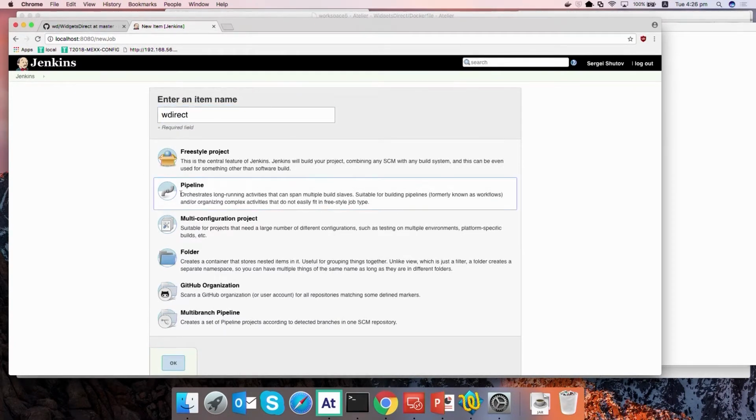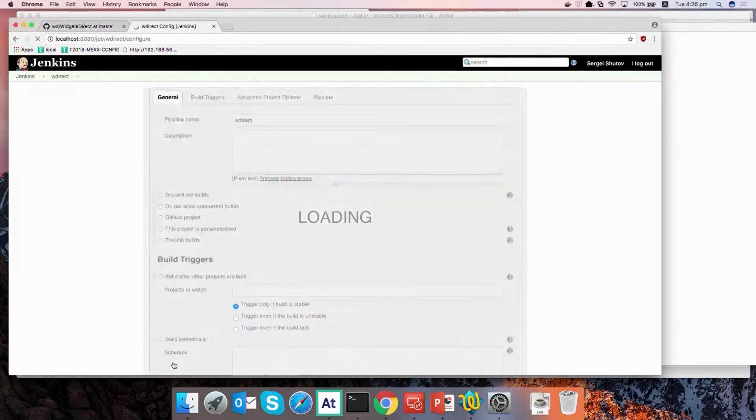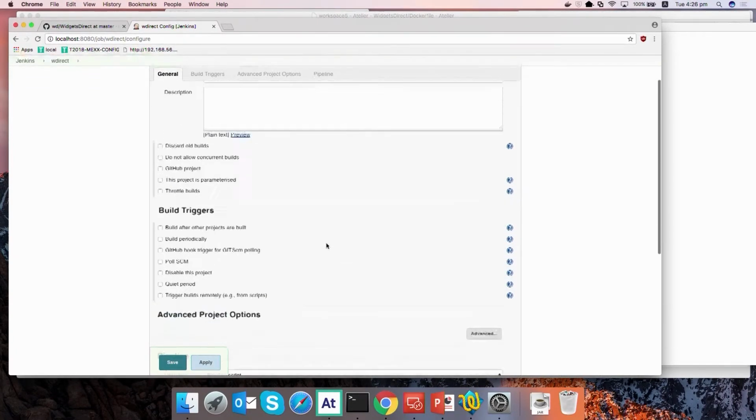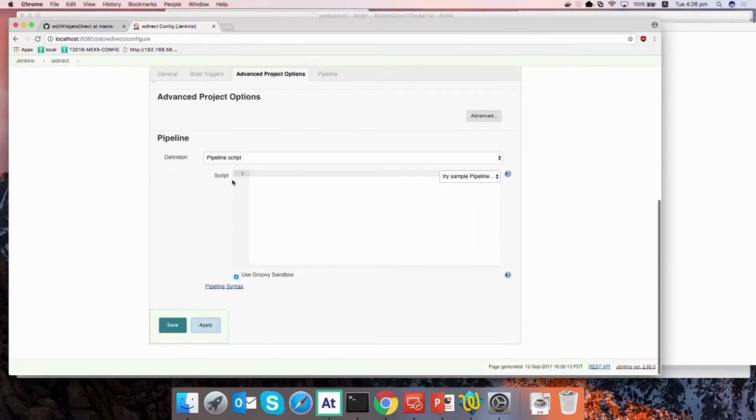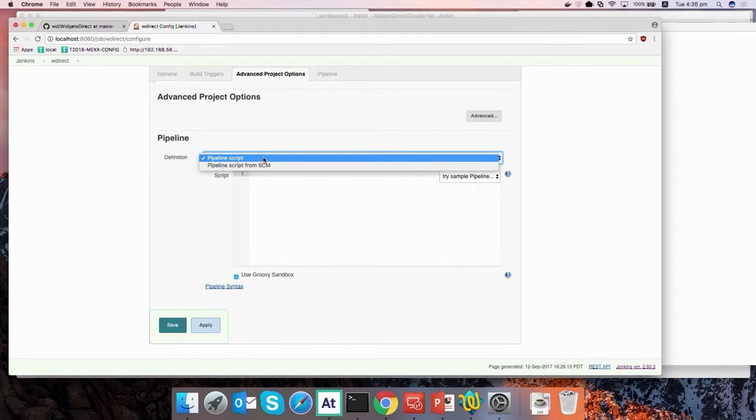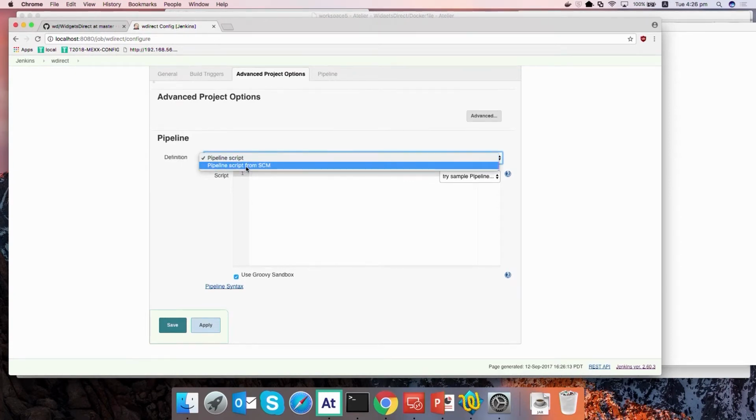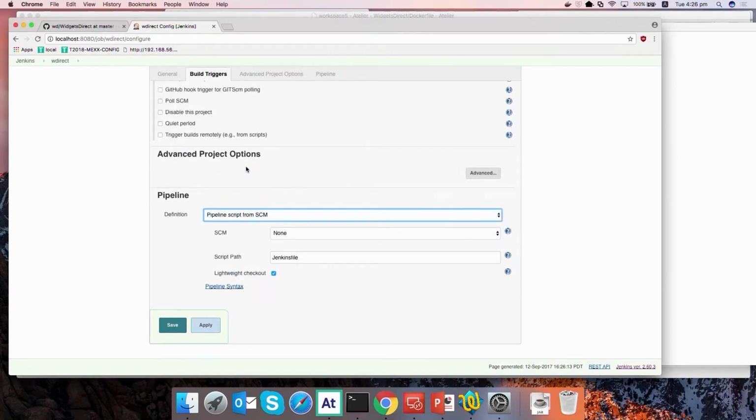And the nicest thing in Jenkins version 2 is the pipeline project type. So if we select a pipeline, all we need to do is just define this pipeline script. And instead of defining the script by hand, we will just get this pipeline script from my source control management system.